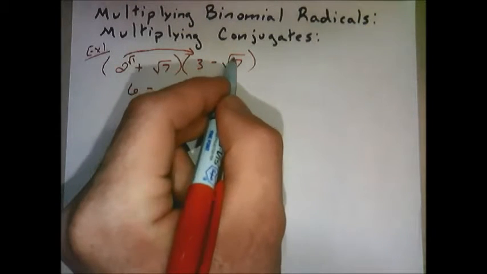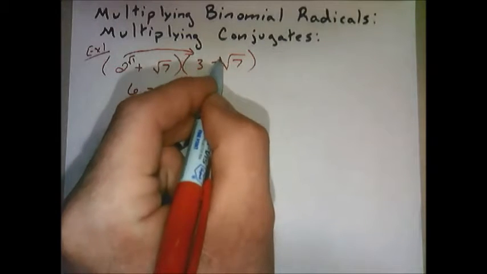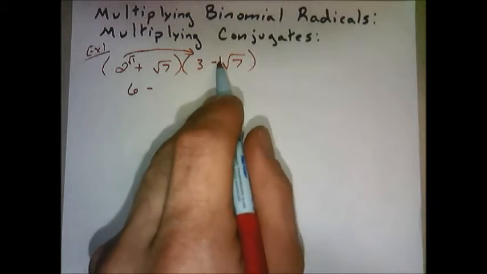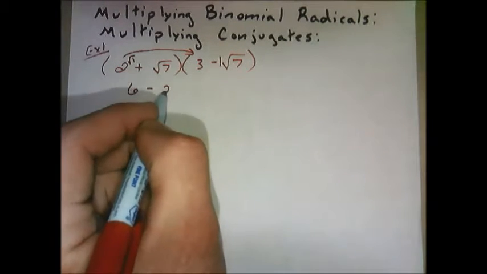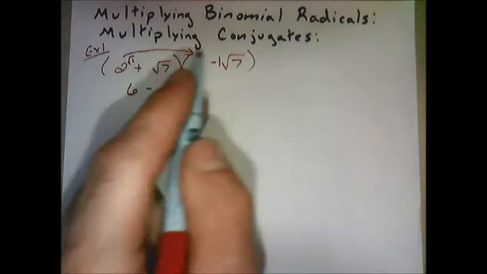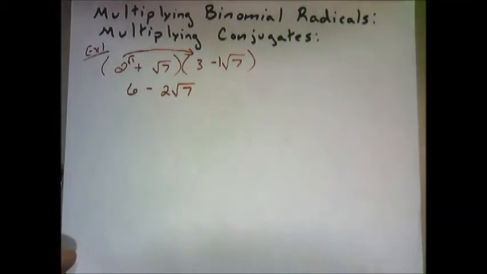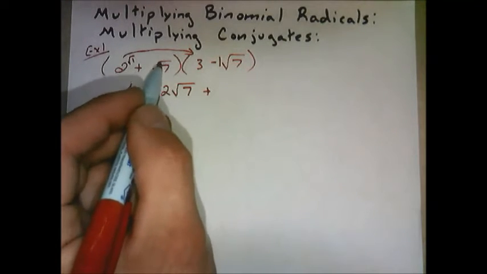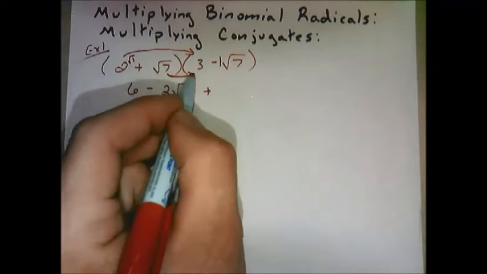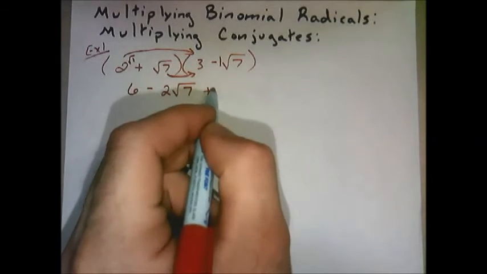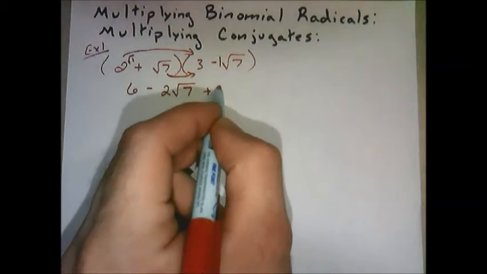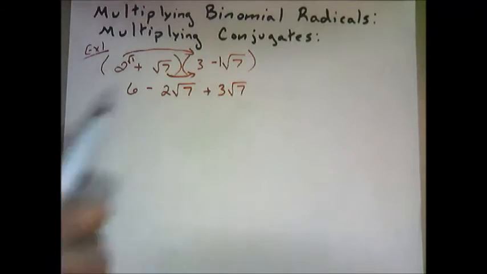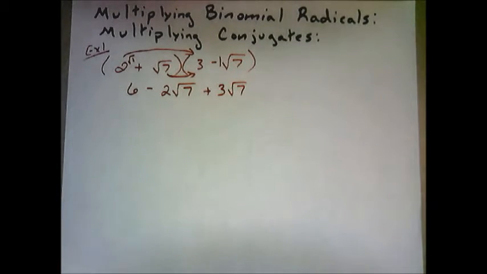Here, radical 7 is an inside number. Our outside number would be 1 since there's not a number denoted out there. So we have 2 times 1, which gives us 2, and then radical 1 times radical 7 gives us radical 7. To this, we're going to distribute this radical 7 through the second quantity. So radical 7 times 3, again, radical 7 is an inside number, 3 is an outside, so we're just going to smash them together, and get 3 times radical 7.